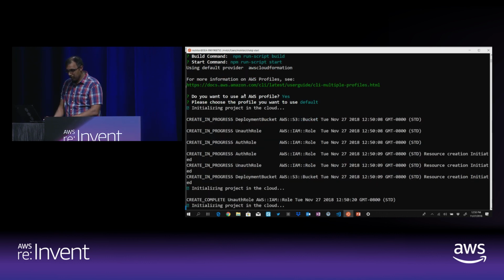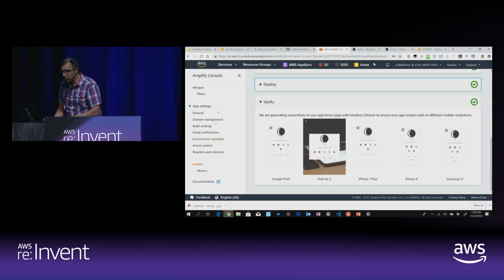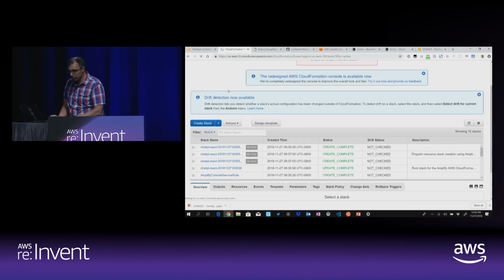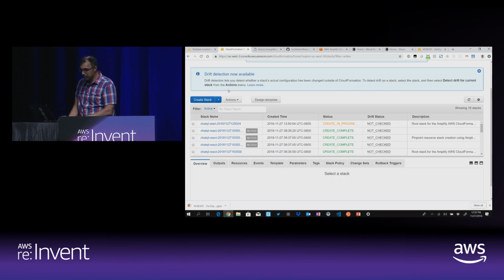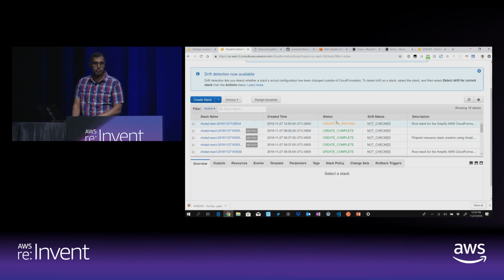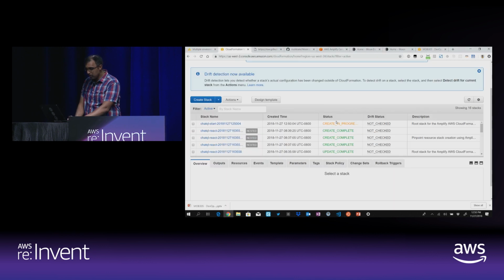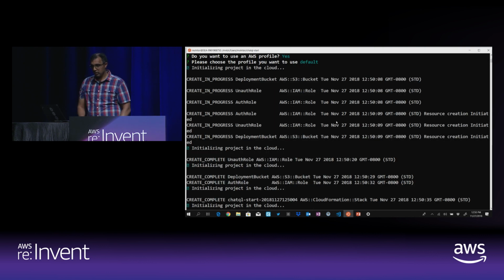Okay. I'm going to switch to the console really quick. CloudFormation, refresh. Okay, you see here create in progress. So it's basically just orchestrating CloudFormation. Okay, after this is done, I'm going to actually add features to my app.